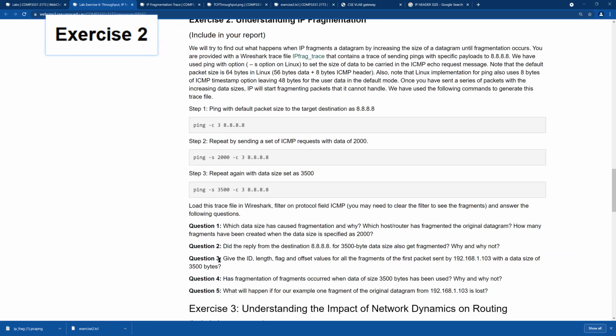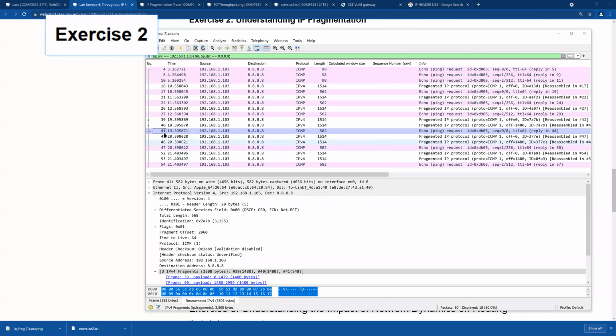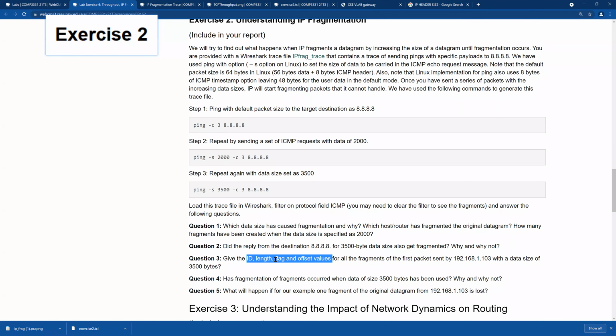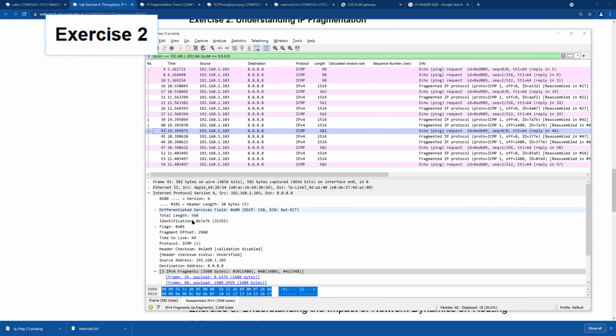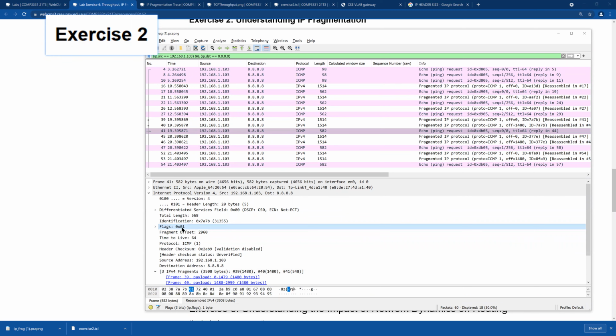And what else should we do? With a data size of, give the ID, length, flag, and offset values. So how can we check these values? The ID, this one, and the length, flag. So just have a look here, like what is the flag of it, or what is the length of it. You should check it by yourself, okay?